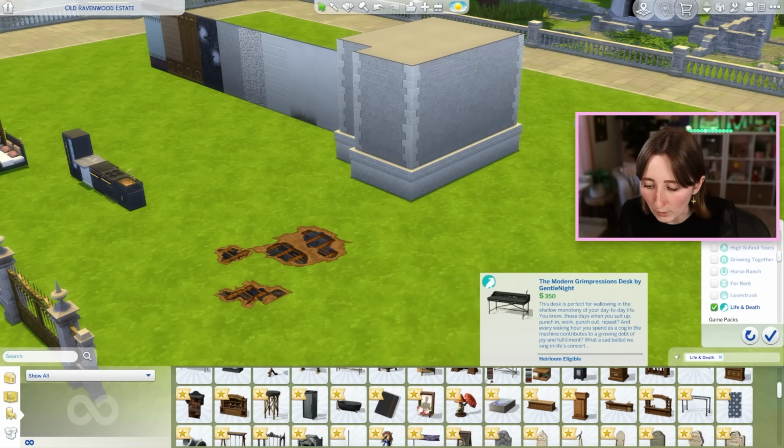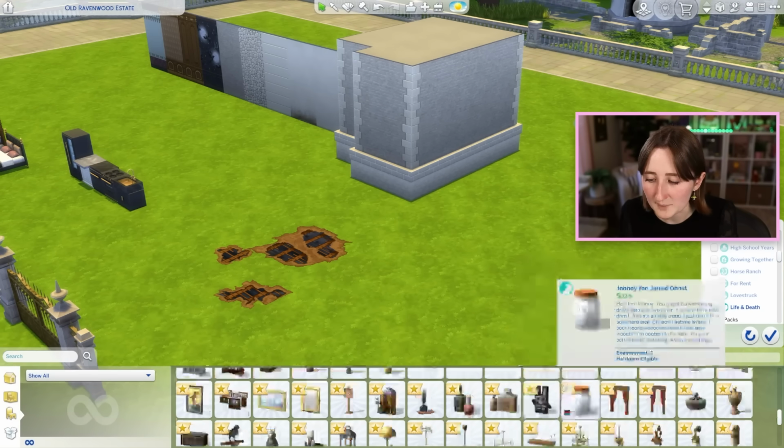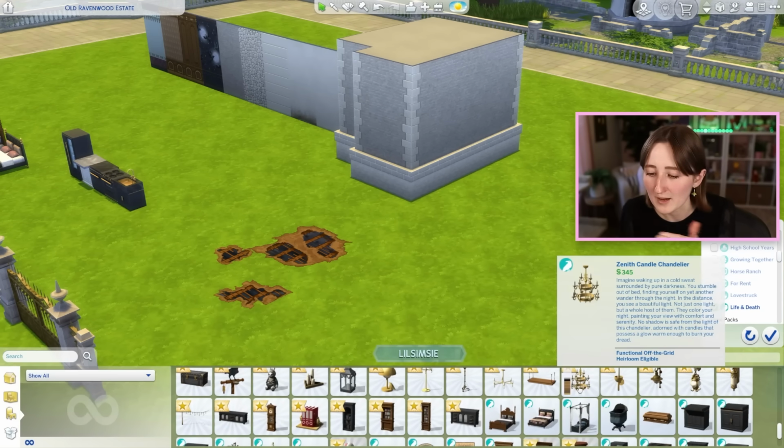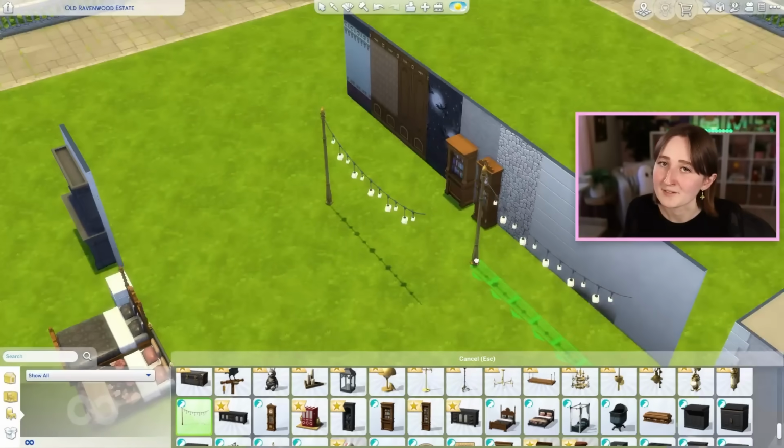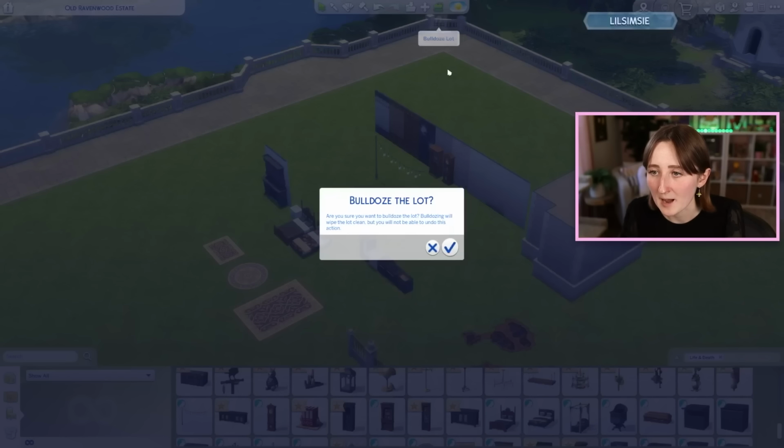I'll quickly scroll through some of these just so you can get a better idea, but I won't go through everything individually because there's way too much to even start. The bookcase, the grandfather clock, and these fairy lights are also highlights for me, but I will stop yapping about build mode. Because I think that just about covers everything in the entire pack.